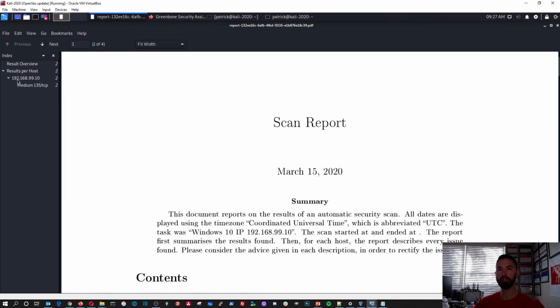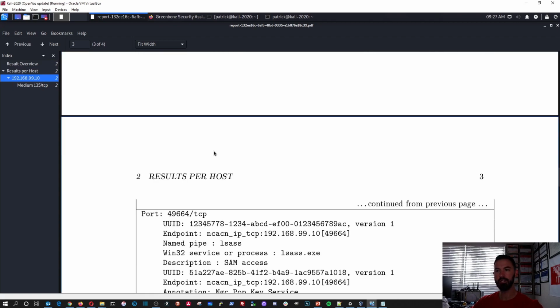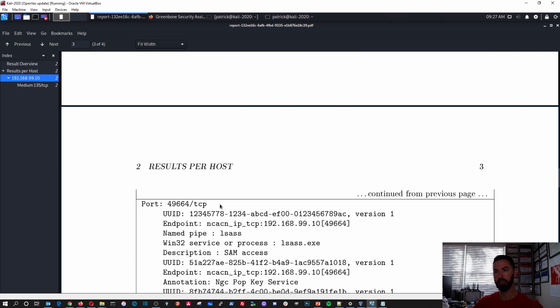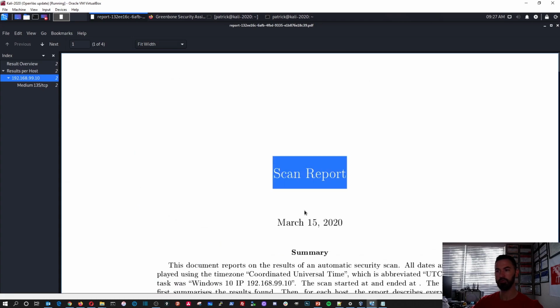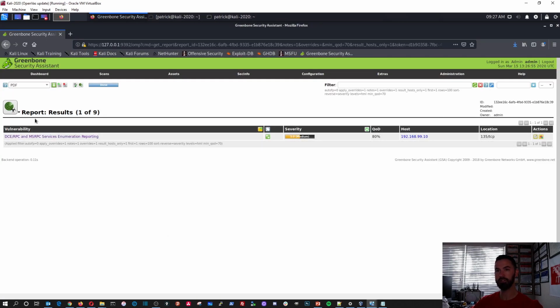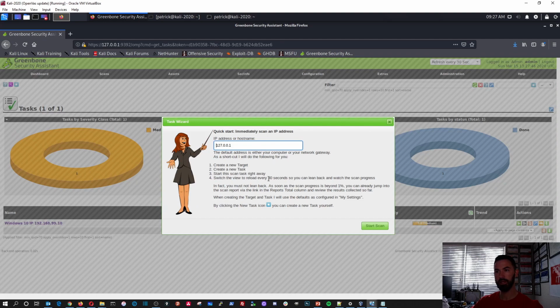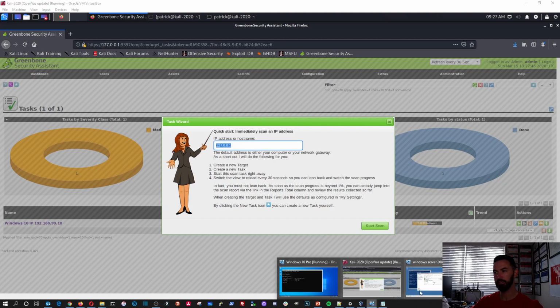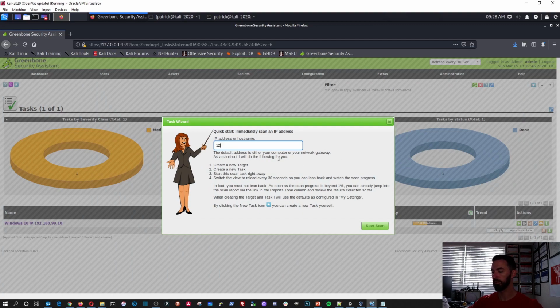This is better. So if we go to the result, this is what you would give to your client or the IT person who's going to actually patch this. So this is the executive report, your scan report, the summary, and this is for the Windows 10. All right, so now let's get to the Windows 2008. Let's go back to tasks, and I believe it was task 13. Let me double check. 13. Okay. So remember, this is with the firewall on.